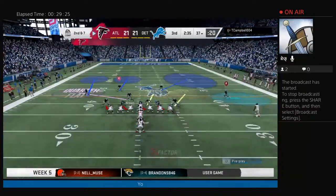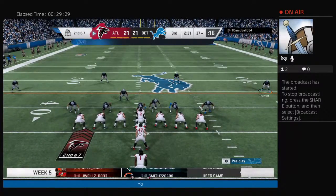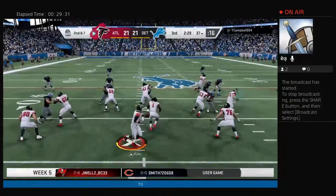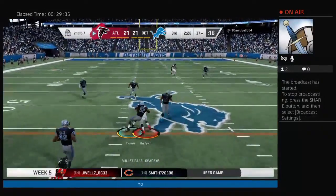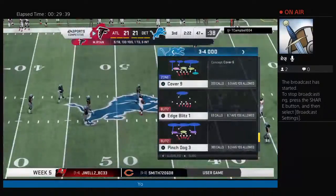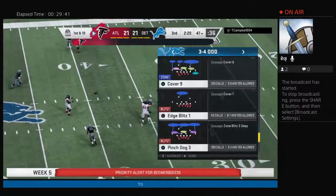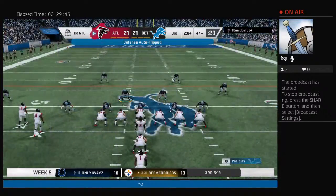Well, they held him to a short gain on that one, and it almost felt like on that first run, they were trying to just throw the jab at him. So how do you stop a jab? Get closer and smother it, just as they did on that last play. This pass into the hands of the running back, Todd Gurley. And he slips up past the 45 before being tackled. 10 yards there and a first down for the Falcons.